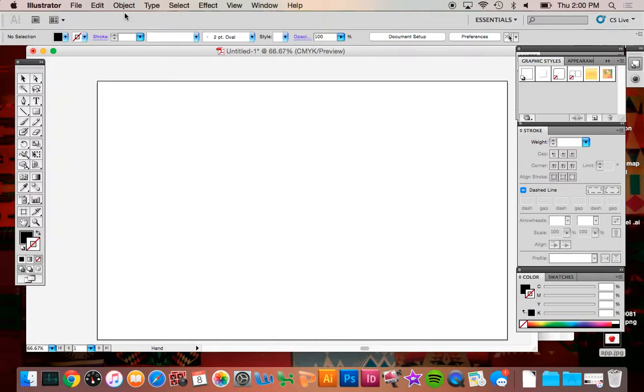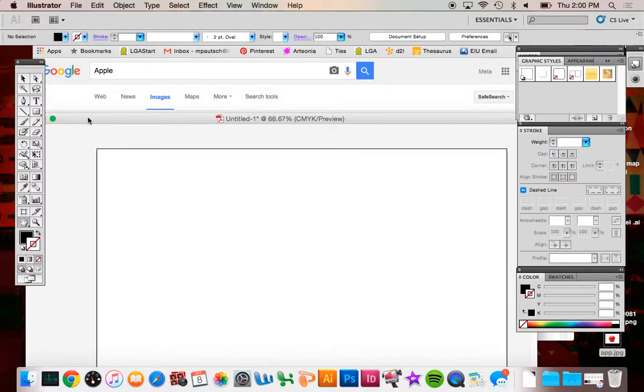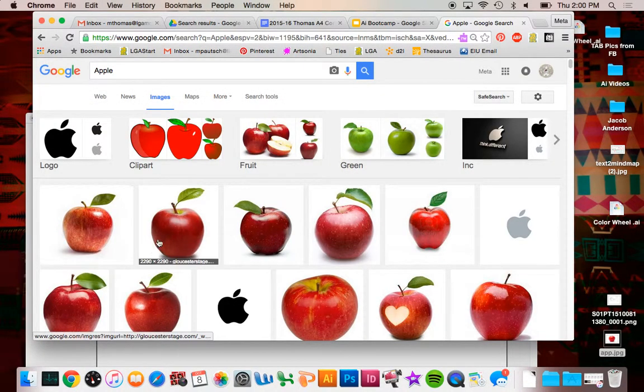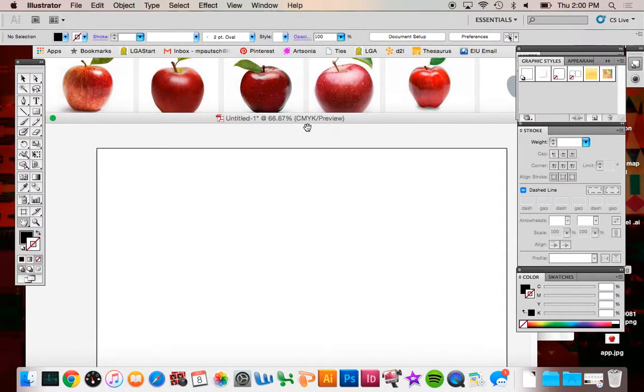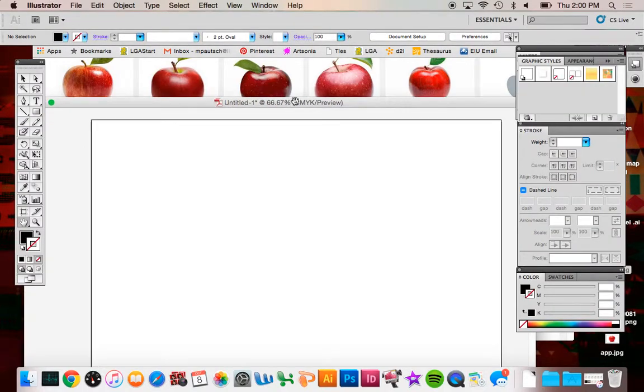And then they'll be in this vector program so that you can modify them, add color, quickly alter color, try out various color schemes and that sort of thing. So the first thing that you would need to do is get in a picture of something. So, okay, I'm just going to grab this apple here. I'm on an apple kick right now.